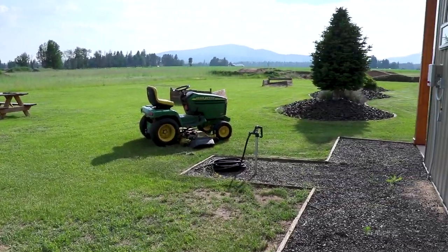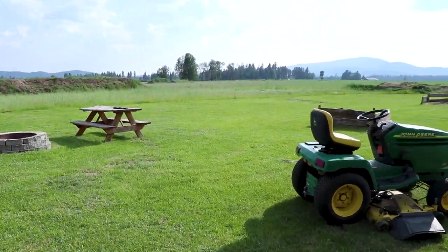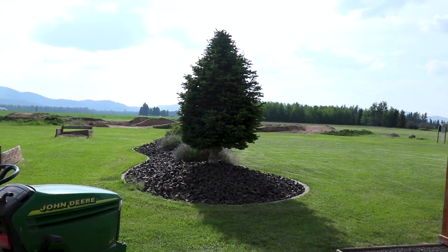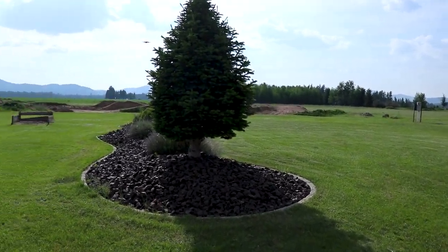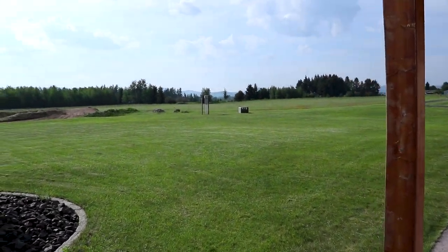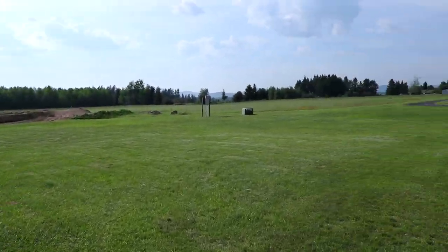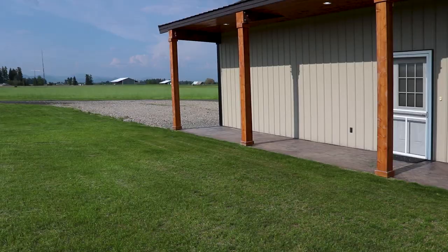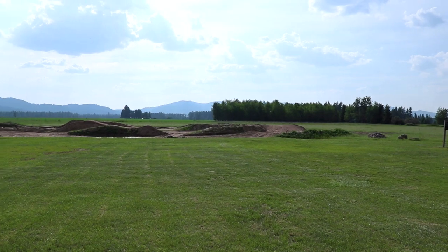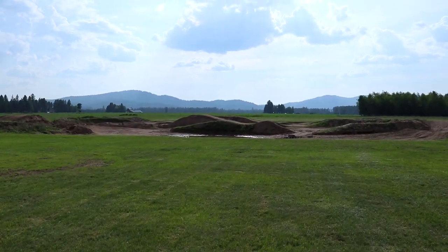What I really want to show you guys is my grass — super green right now, I just mowed it. But honestly, I don't think I could be in a better spot out here. Got a nice view of the mountains. It's just flat land, no trees at all — actually got one tree right there. This is the front of the shop, the pit bike track is over here, you guys have seen that on the channel.